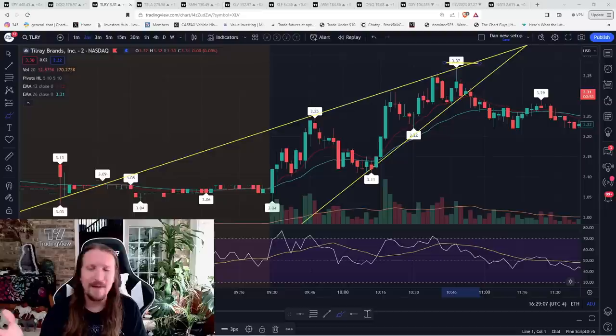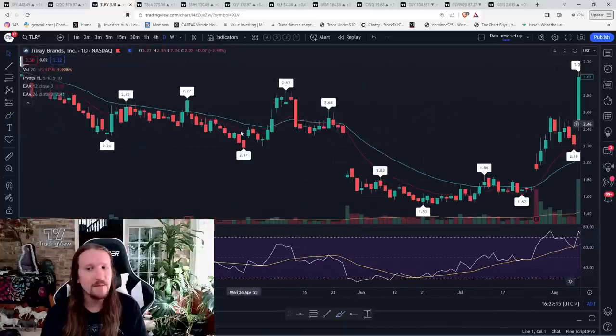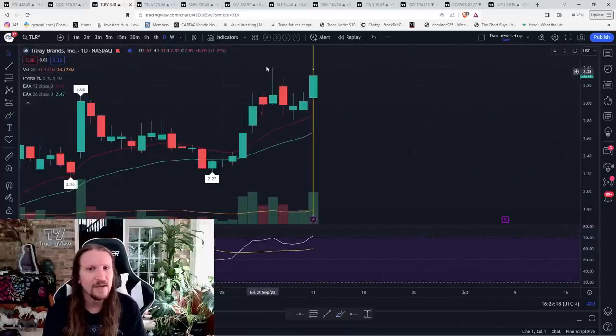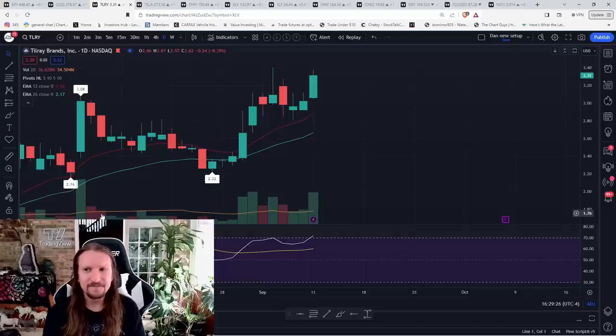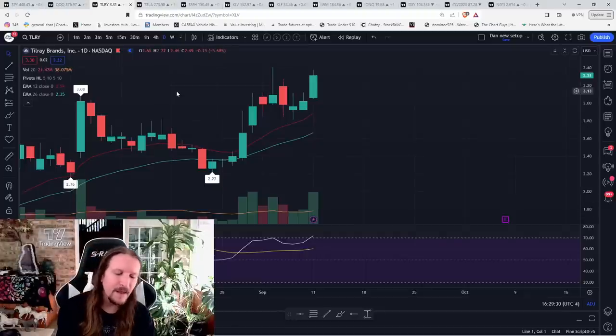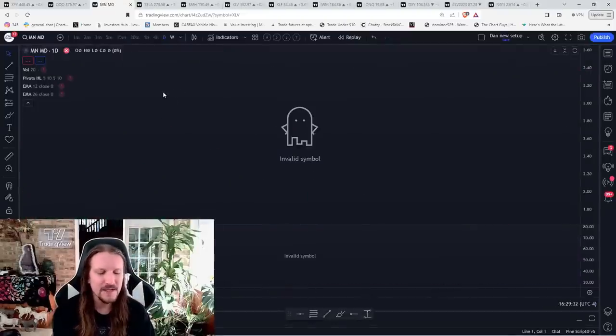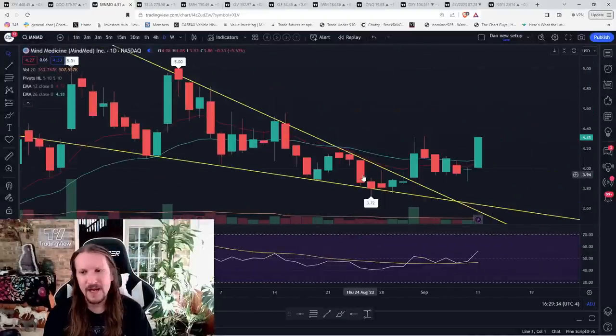I'm going to do the same exact mindset tomorrow. I'll look for some potential longs if we see continued strength. I'll look for some potential shorts if TLRY continues to struggle at daily resistance. Maybe TLRY is going to play laggard and get a bull break of 340 and a leg up, because it certainly was left behind today, but very agile, personally. And one more thing. MNMD, psychedelic name, stood out today for the bulls. We saw increasing volume.